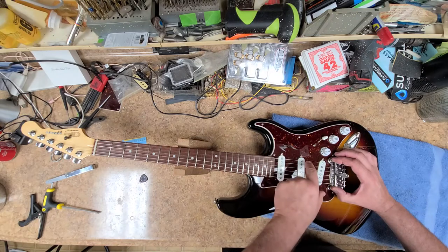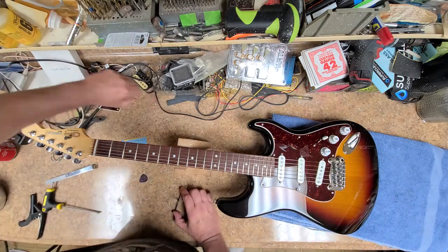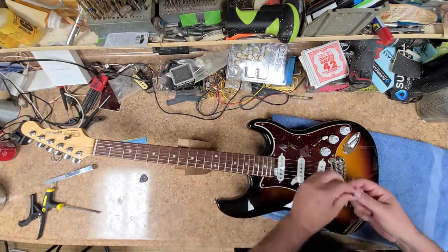Yeah, see, it should sound like this. You could hear it vibrating on that. So I'm going to have to change that. And once I get this set up, I can work on the nut area.